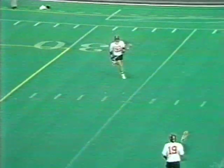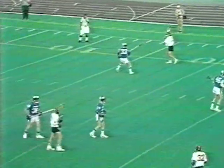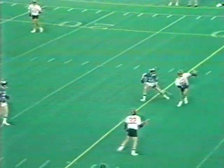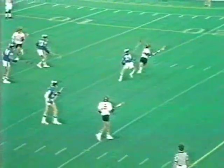Johnny Driscoll now bringing it out front, running right at Ray Justo, rolls it off to him. Justo picked up by Marty Bergen. They give it off to Matt Reynes. Reynes back out front to Justo. They slide down now. It's 2-2-2. The ball back out front to Driscoll. Caravana and Natoli picking each other back and forth in front of the goal.